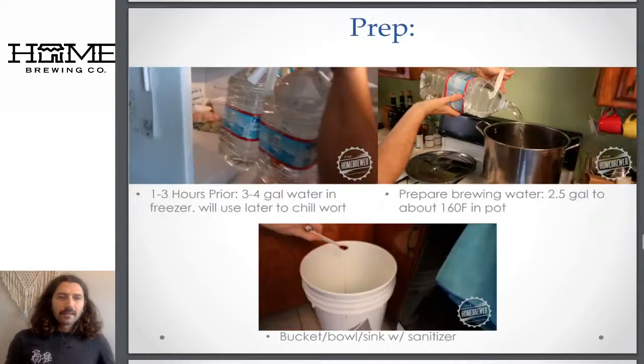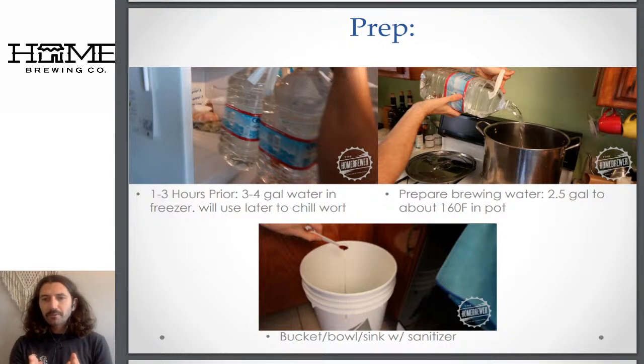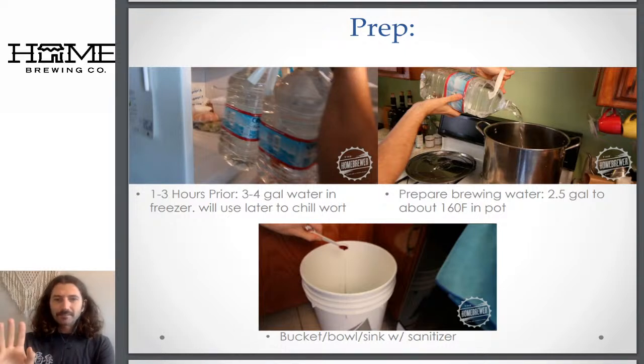All right, so prep. The first thing I like to do is either the night before, if I'm going to wake up really early to brew, or really early in the morning if I'm going to do a 10 a.m. or 11 a.m. start time. I like to get some water in these 1-gallon jugs and put it in the freezer. I'll put 4 gallons in the freezer. My goal is, if I have water in there for 4 to 5 hours, it'll turn a slushy, slurpy consistency, and that's perfect. So I'm going to put that in there. I'm going to use that later.